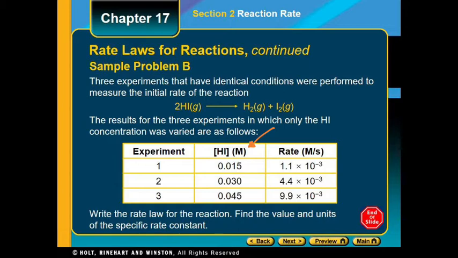Notice, again, concentration, we use the brackets, and concentration is molarity. Molarity is moles per liter if you're talking about your solutions. So, in the 3 different experiments, they changed the reactant concentration from 0.015, they doubled it, and then added another 0.015 to it in the 3rd experiment. And we are watching how the rate changes. Notice this is molarity per second. How does the rate change as the reactant concentration is changed?